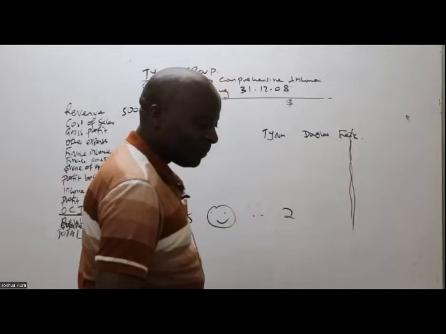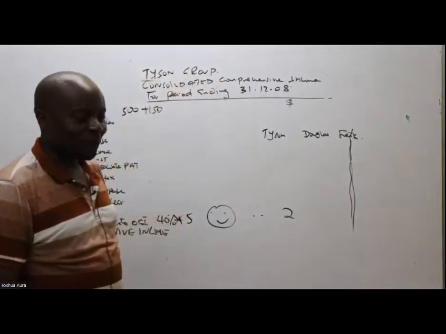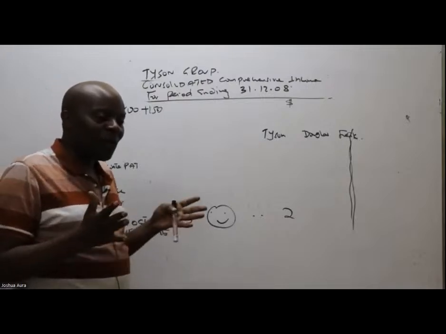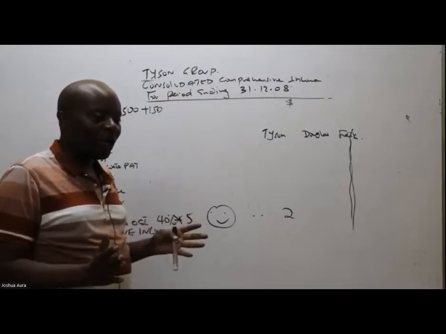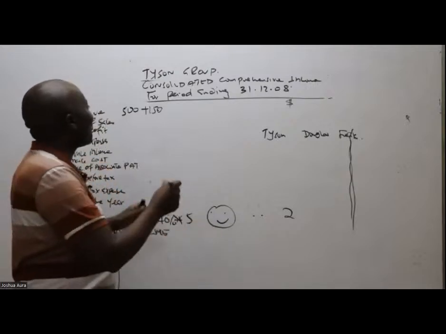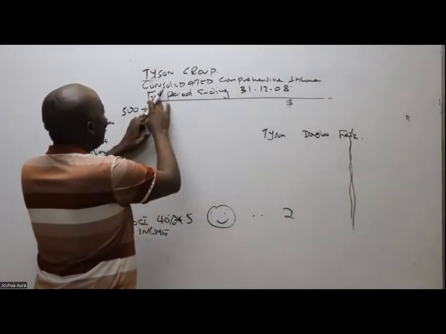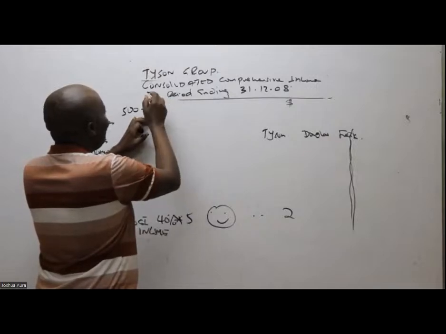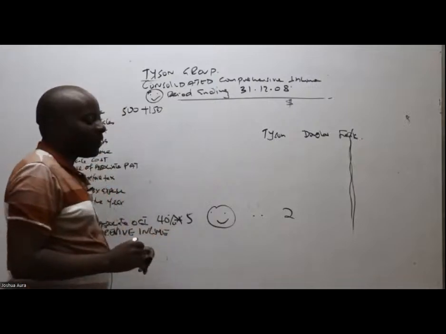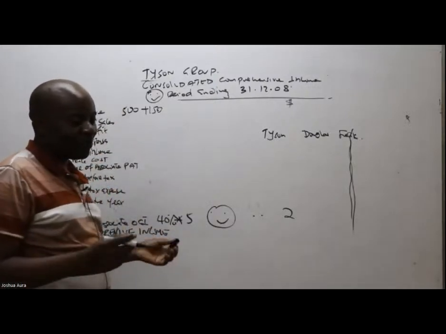Why are we not doing time apportionment? Can somebody talk to me this morning? Thank you very much. The period since we acquired Douglas is more than 1 year, so no time apportionment. I'm so happy, no time apportionment, because it's more than 1 year.